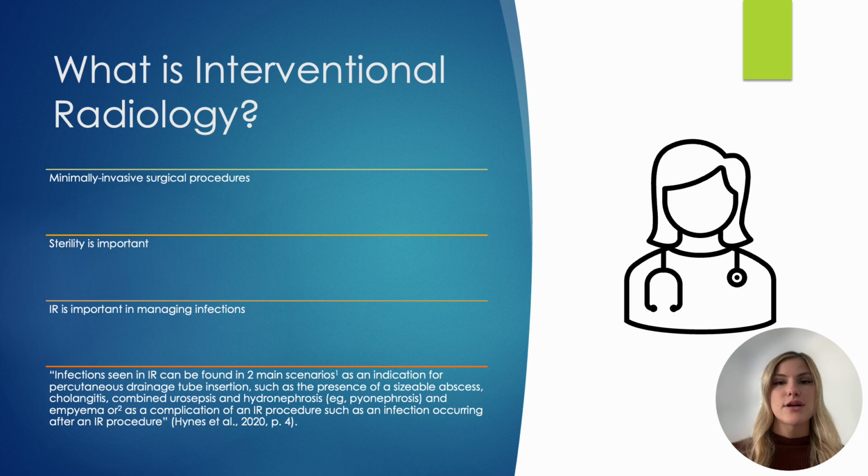To begin, we should start with what is interventional radiology. Interventional radiology is a procedural area that includes minimally invasive surgical procedures which are image-guided, usually using ultrasound, X-ray, or CT. The most common one of them is X-ray. Some examples of procedures that are seen in IR include portacath placements, which are catheters inserted into the chest with a catheter that follows into the heart for chemotherapy infusions or blood draws, which is an easier option also for those who have difficult IV access.